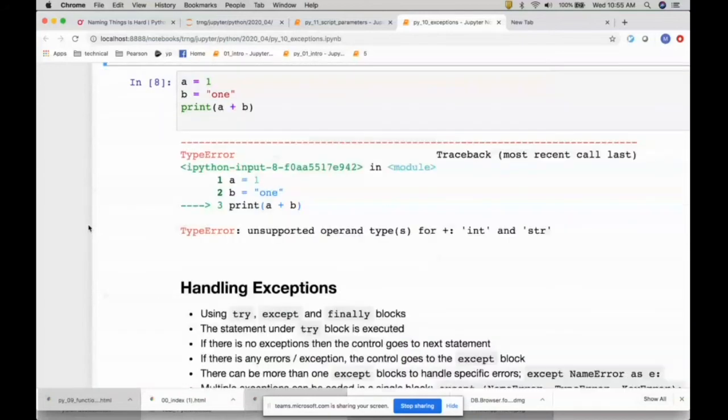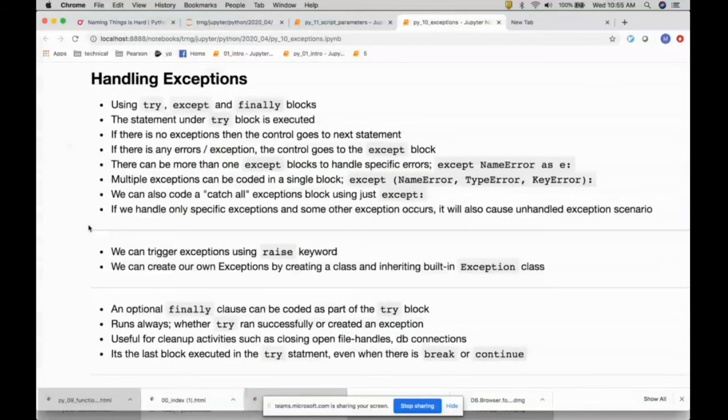So we will use the try, except, and finally blocks. The try statement is what we will use to handle exceptions. Instead of normally executing the statements which might cause errors, you put them under the try block, and then you get it executed. If there are no issues, then that's it.